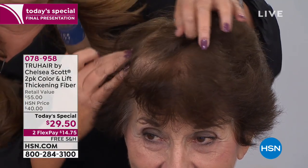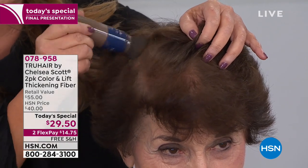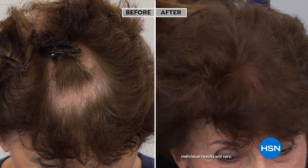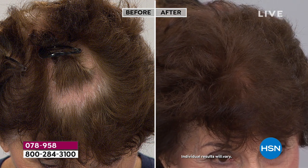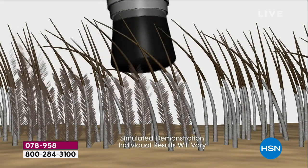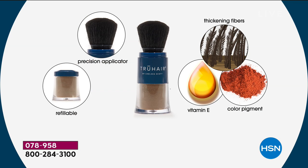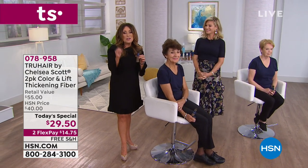You have roots — you need to cover them. True Hair Color and Lift is unlike any product you've seen because it's doing three things — we call it CLR. It's going to instantly color the root area. It also has incredible tiny fibers that thicken and attach to the root of the hair and the scalp, giving you the lift and volume you want while reviving the hair. The technology is completely exclusive to True Hair. No sulfates, no parabens, no animal testing — all in one. And it stays with you until you shampoo it out.